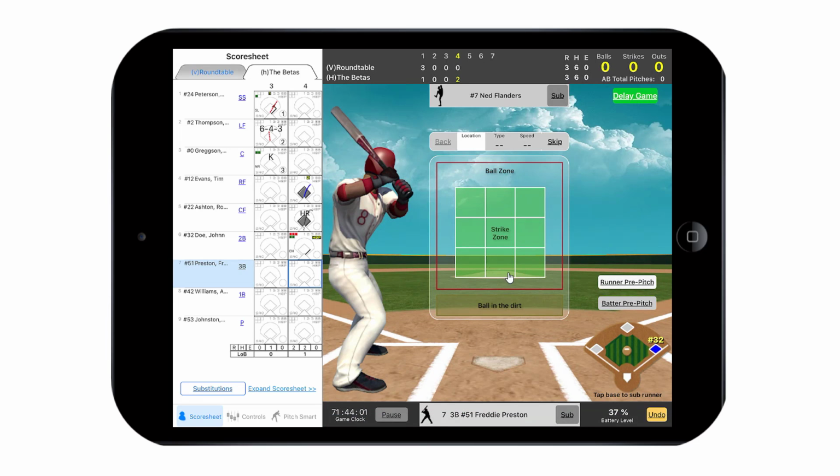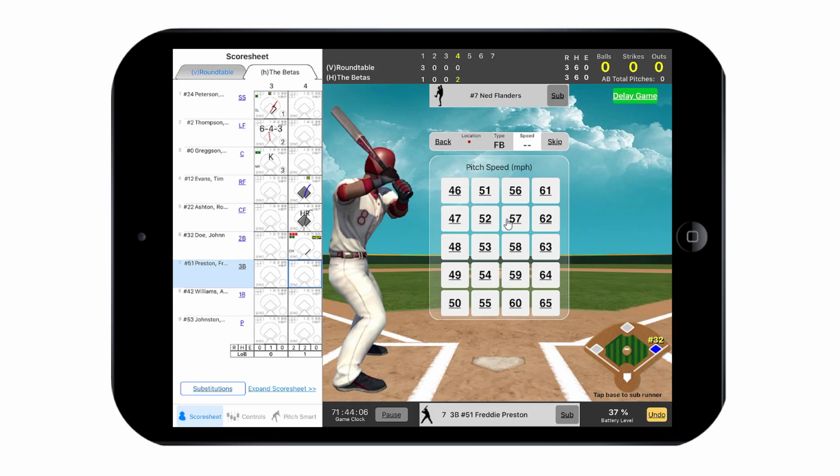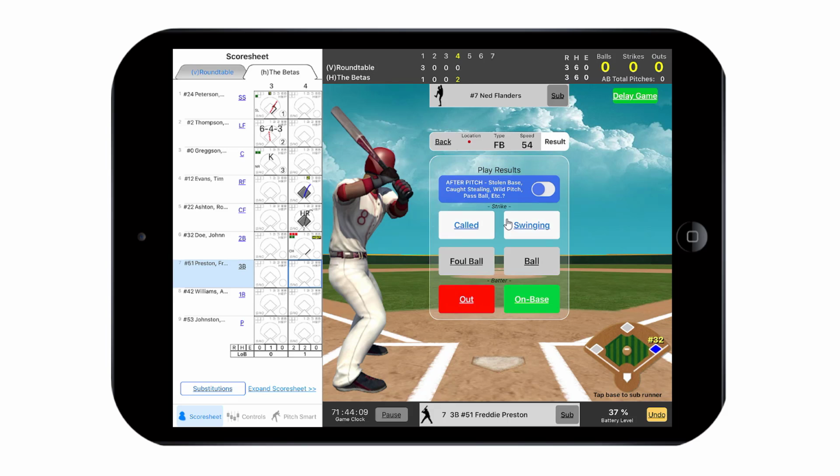As I'm going through, when I'm capturing pitch information, I've got the pitch location, pitch type, pitch speed, and what shows up here now, inside of this area, is a runner's after-pitch. We capture this in advance because we're driving 3D animation. We need to know prior to saying it was a ball, because if you registered a ball and there was a stolen base, it may take you a second, and we're tying this stuff together. So we have to know in advance, did this person steal a base? This is outside of an on base or out, the batter drives in.